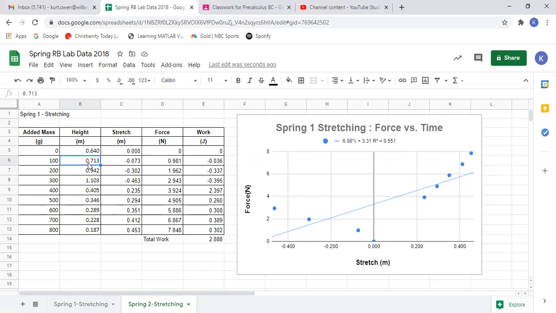So let's just say it drops. Let's say that this time it's going to drop by about 2 centimeters every time.